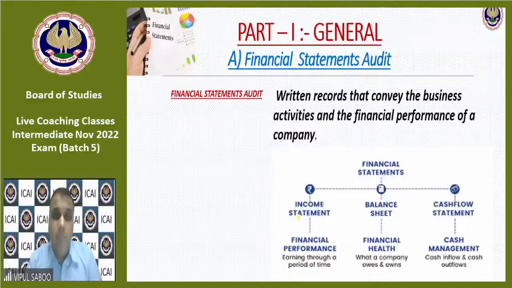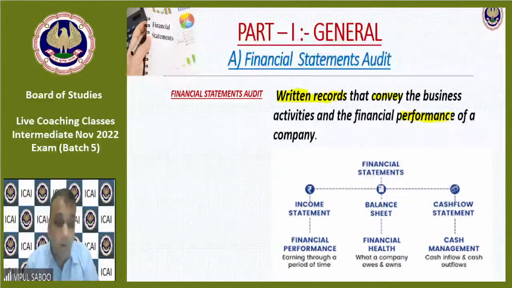Financial statements audit. What are basically financial statements? Just normal meaning. This is not written anywhere. That's a Wikipedia or Google meaning. Written record. So this is something which is not verbal. You have to present it in a written form. Written records that tell us the business activities and the financial performance. First of all, they tell us what activities have been done by the business. By reading the financial statements, we can get to know what activities, to what extent, how strong business activities have been carried out by the firm or the company. And then we apply our financial, mathematical, statistical techniques, analytical procedures on those financial statements to judge the financial performance of that business, how well that particular business is doing. Only possible because of financial statements.